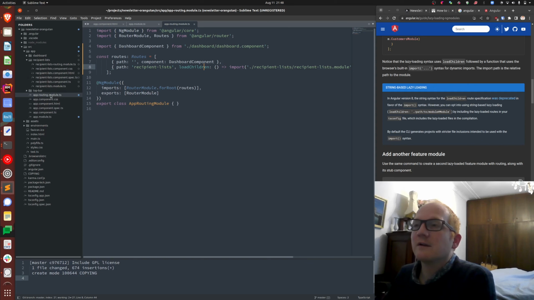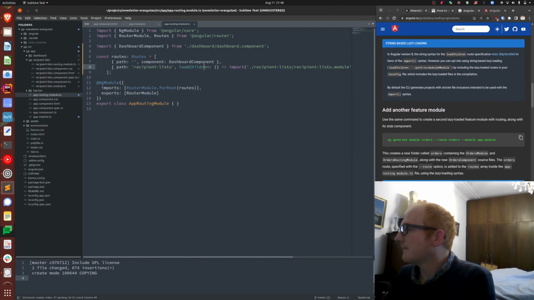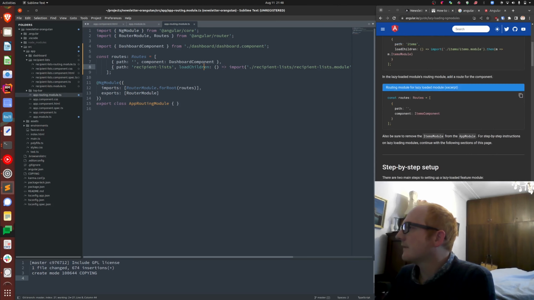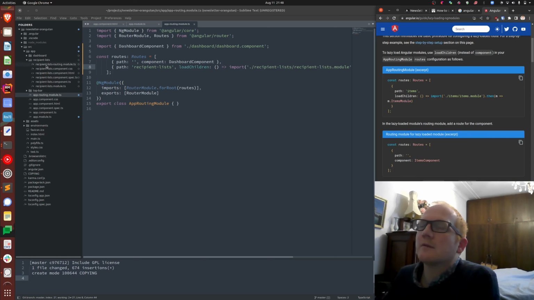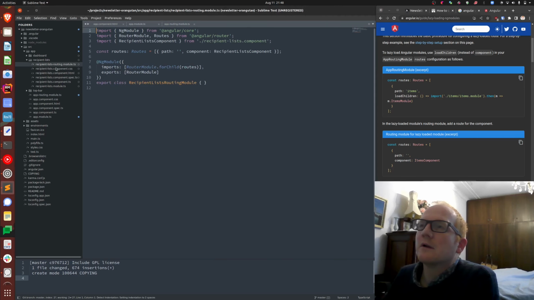Let's try and, okay, so I feel like this part, okay, component. Oh, so this is the route of the module goes to the, okay, makes sense. Here, the route of the module goes to the recipient list component, and here we go.